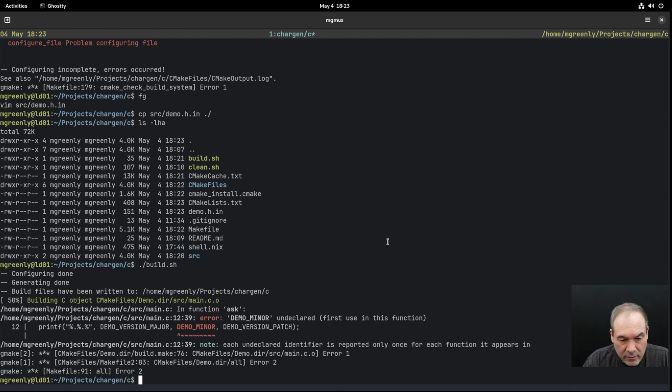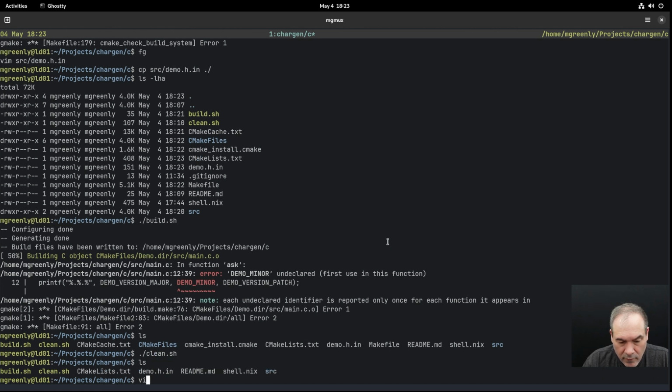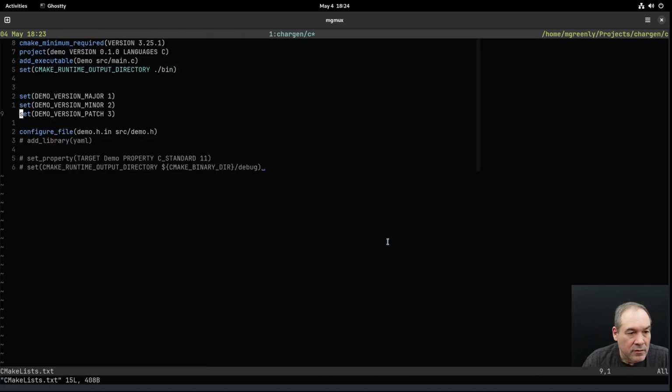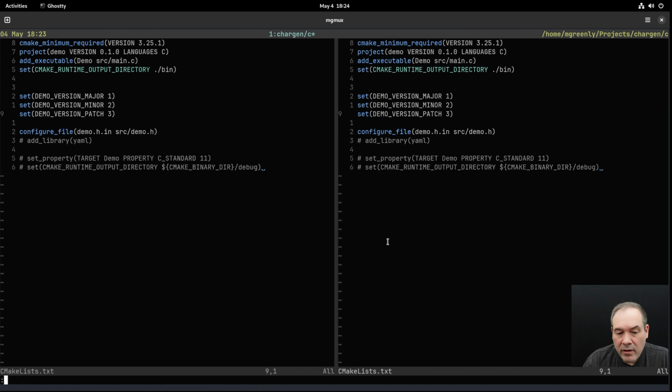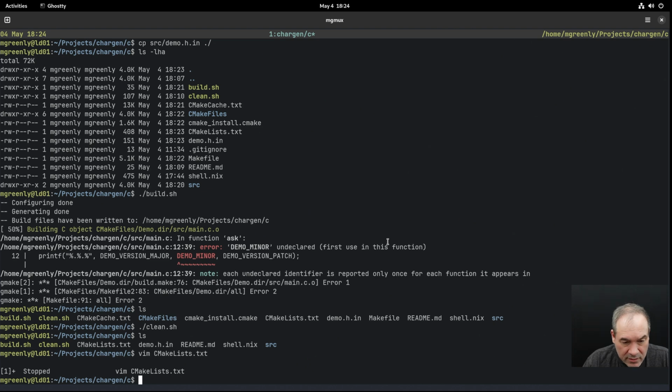Demo version minor. So I totally botched that. Demo version patch. See, it all looks right over here. But if I look in the demo.h file, what did that? So it says demo minor.